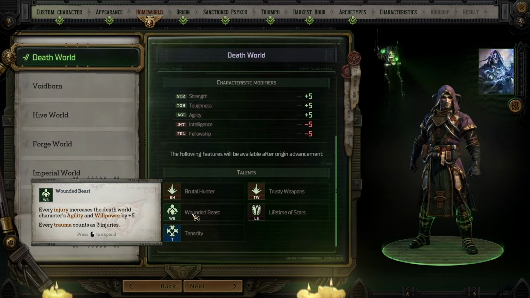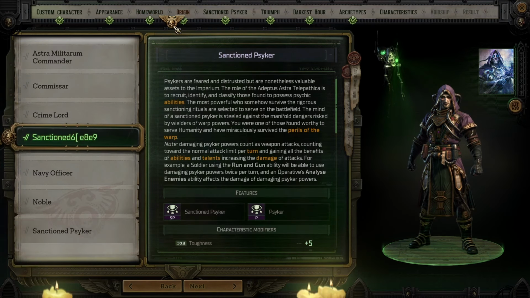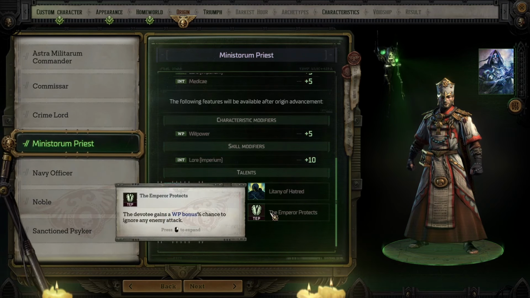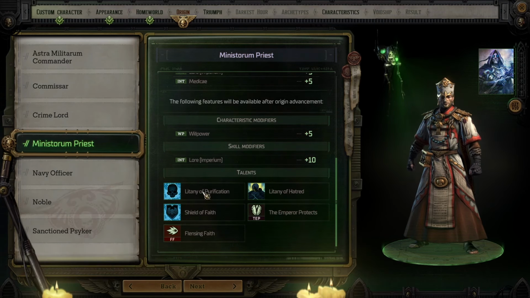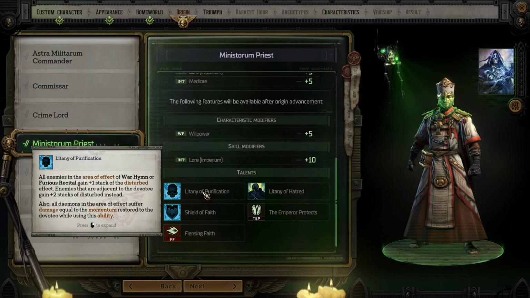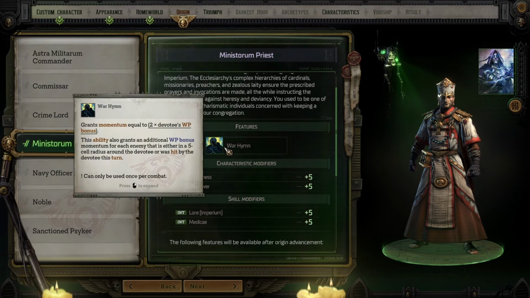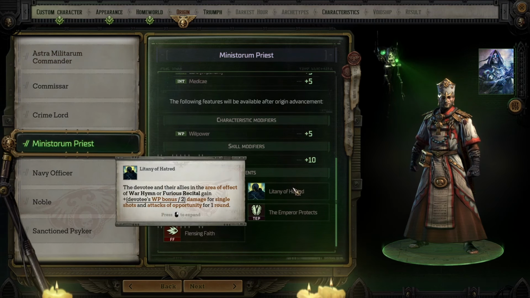And every trauma counts as 3 injuries. So if this is working properly, we could potentially stack a lot of injuries and exponentially increase our agility and other damage sources. So if we do Death World, with, I think it's the Minnesotan Priest. Is that more him? No. Could have sworn there's something else. Well, I guess because of the stacking willpower bonus, maybe that's why I thought of this one immediately.